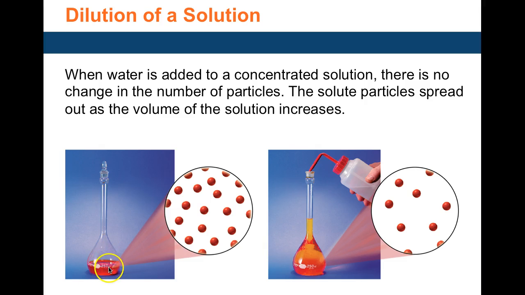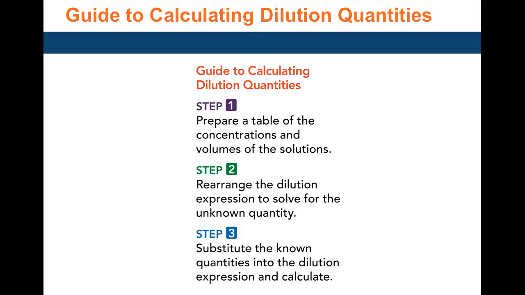So like you see, this is a very thick concentrated solution. The particles of the solute are densely packed, and then you add water, and now the concentration changes because they're more spread out. All right, so basically you're applying that C1V1 formula is equal to C2V2. So again, just like the gas law, it's plug and chug. You write down all that is available to you among the variables and then rearrange to solve for the unknown.